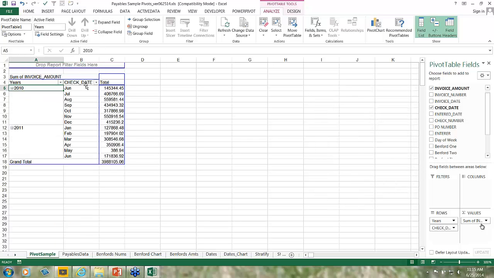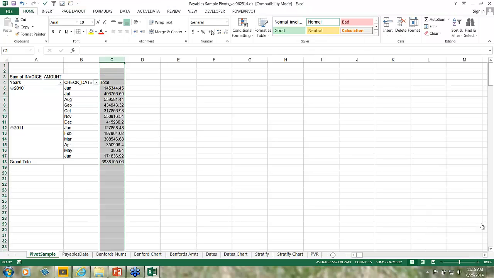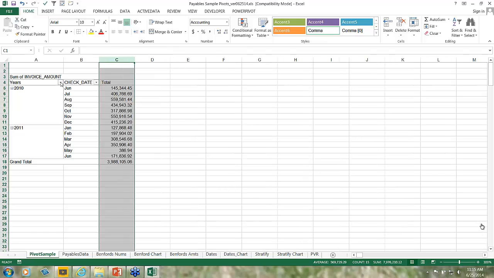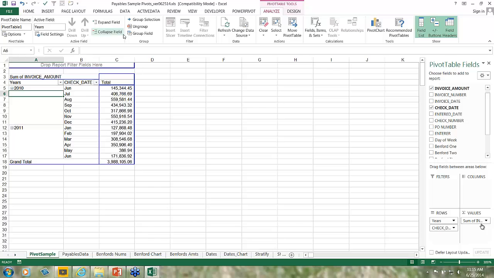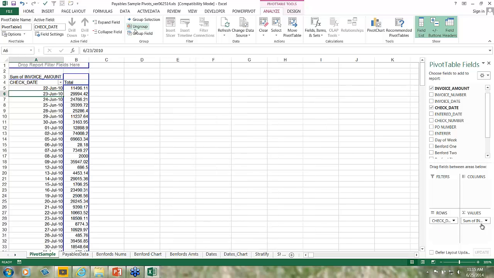Obviously, this is almost like a fiscal year, June to June of 10 to 11, a little bit old there. But then to change the amounts here, see, these amounts look a little cryptic. One way to do it is to highlight the data and hit this button, and it will readjust your data. But if I wanted to ungroup my data, I can click in the pivot table, go to Pivot Table Tools, and click on Ungroup. And in that case, my formatting goes away.